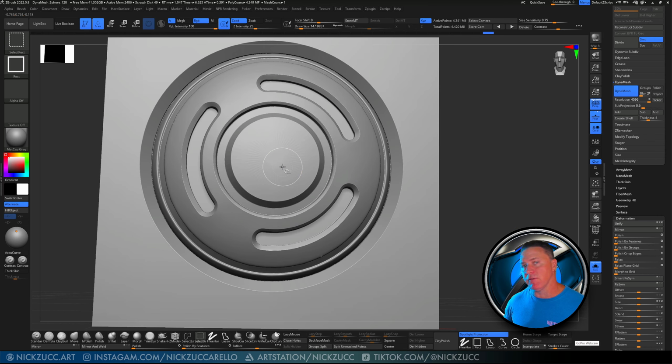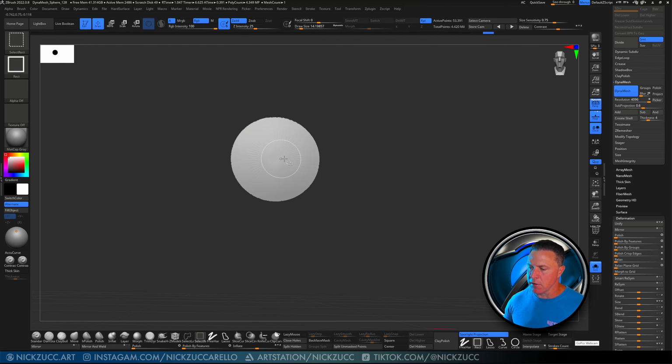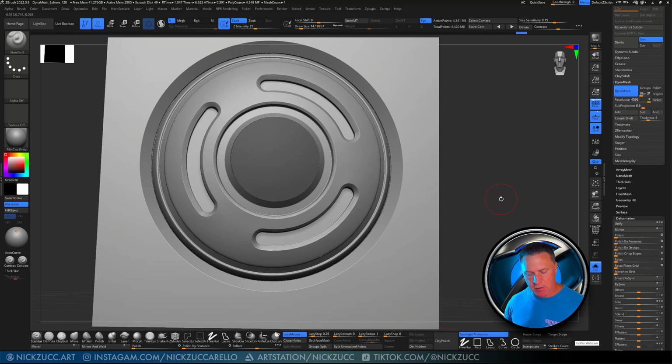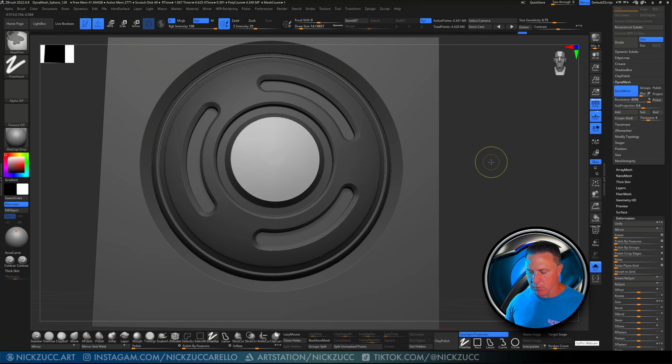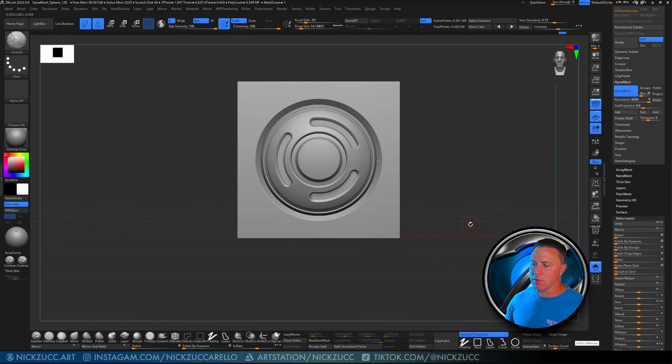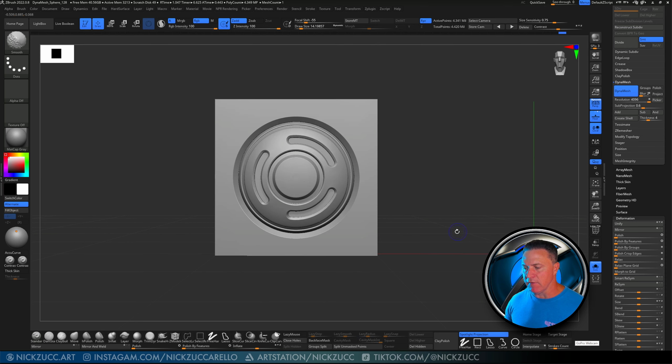So I'm going to do the same thing for this one. I'm going to do Control Shift, click on this part, I'll hold down Control, tap on the screen, and that will mask that part. Control Shift tap to bring everything back, and I'll invert the mask. If you just tap on the screen, holding down Control, that will invert the mask, or you can do Control I. It's up to you, however you want to do it. Control click on the mask to soften it up, and then I'll do this Polish by Feature, and you can see now we've got a super clean shape that we've got going on.